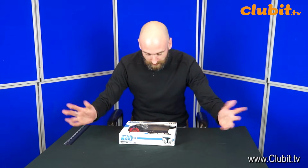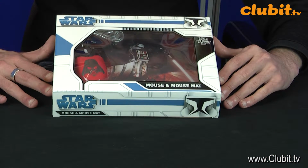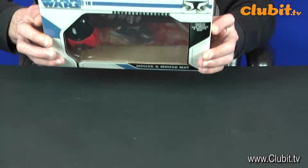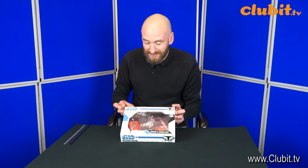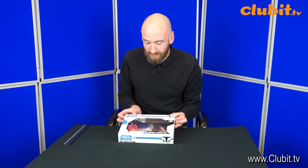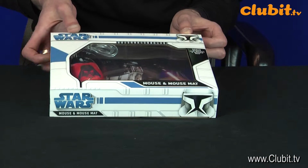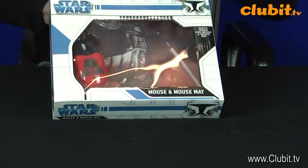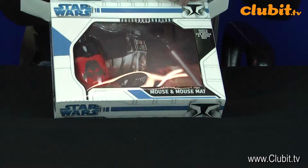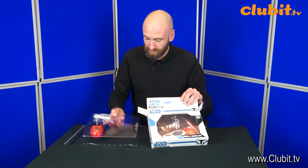My name's JP, and now we are unboxing this brilliant Star Wars Darth Vader USB mouse and mouse mat. So there isn't a lot to say as far as instructions. It is a USB mouse, so we'll be able to connect into your PC. It's an optical mouse, so there's none of that oldie rollable nonsense to be able to deal with. And as I say, it comes packaged with a Darth Vader mouse mat as well.